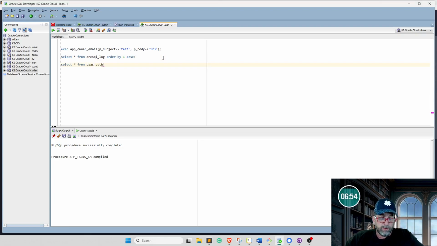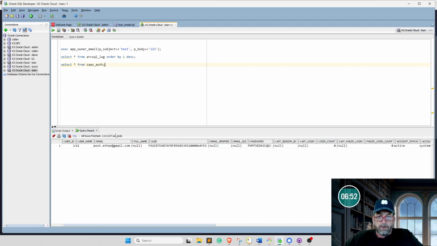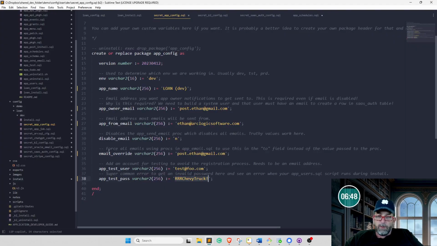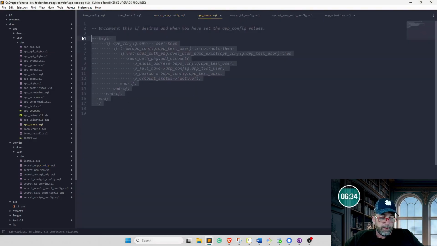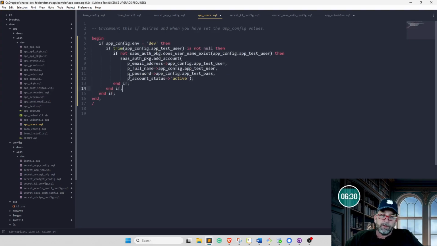This is where our users go. And it doesn't exist. I know why. So this is a to-do also. I'm going to go ahead and add code that says if you've set this up, it installs it. But I need to go to app users and comment out this code. Unfortunately, it defaults to comment, so this is definitely a to-do.